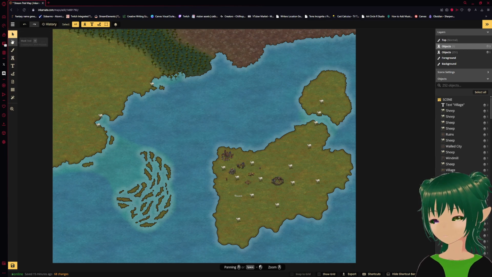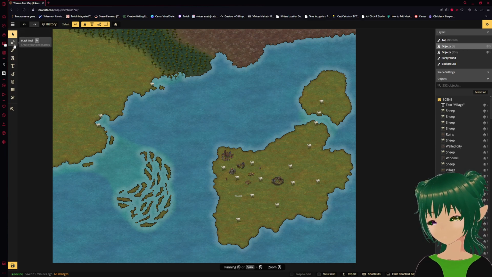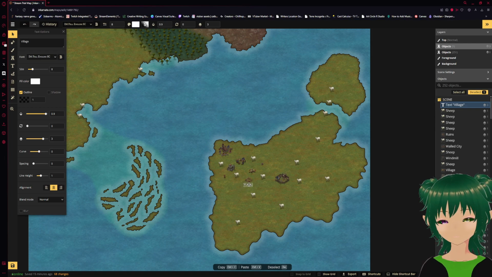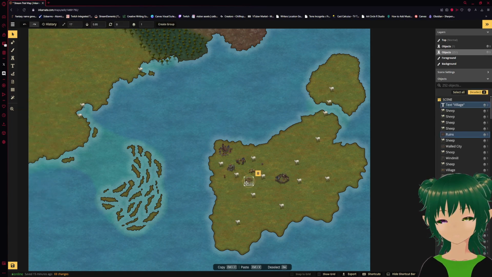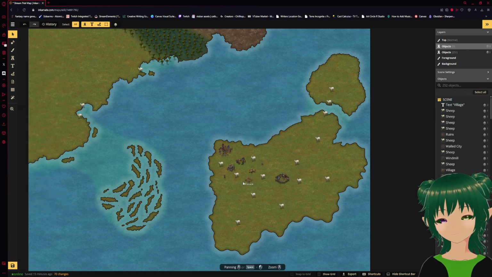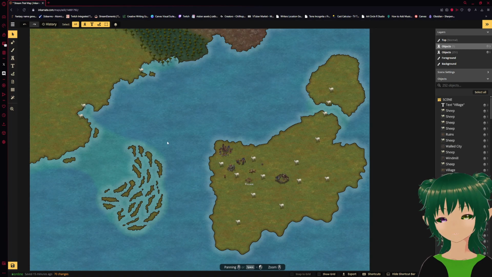V is select, M for mask, B for brush, O for stamp. Okay. So if I put village under there, that still isn't super duper visible, but it does draw enough attention to it on the map that you'll notice it and then hopefully be able to pick up what it is.